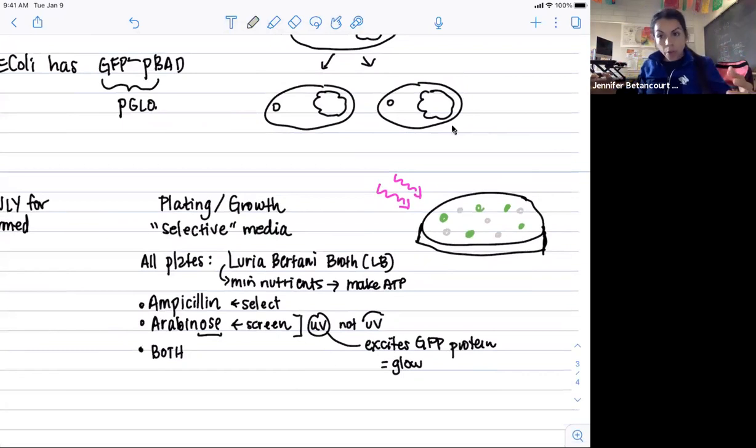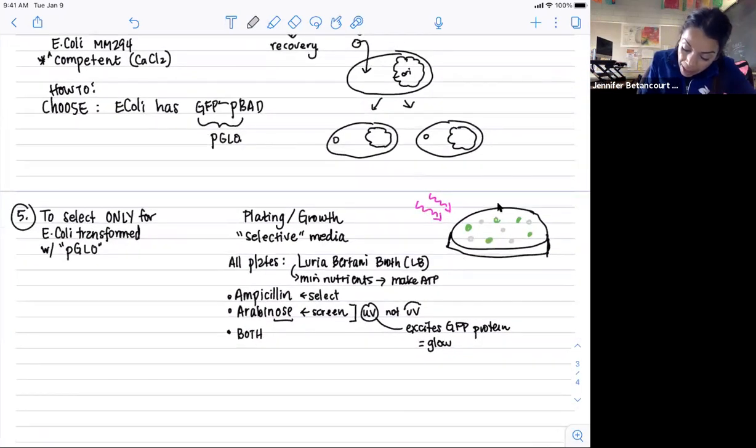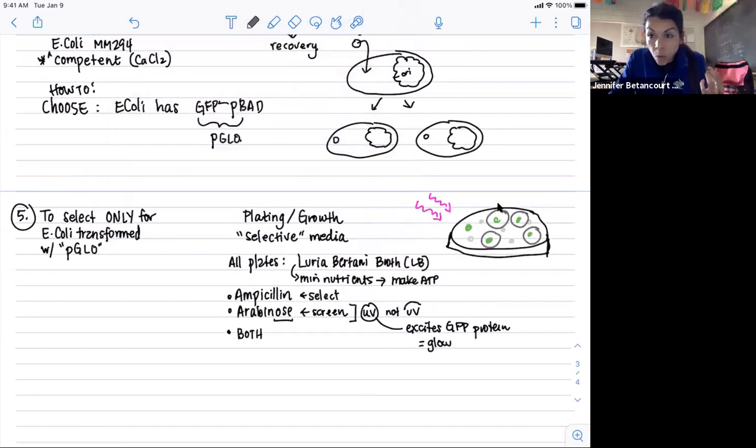Okay, so moving on from there, this is a give me question. Which of those 2 colonies do you want to proceed with, or did I proceed with? The green ones or the non-green ones? Yes, just making sure that we're all on the same page. Yeah, so we want to make sure that we pick the colonies that are glowing green. Sometimes you just pick one colony, sometimes you pick a couple, depends on how big your colonies are. So in this lab, I think I picked 4 colonies, okay? And so now we can proceed to the next major step.